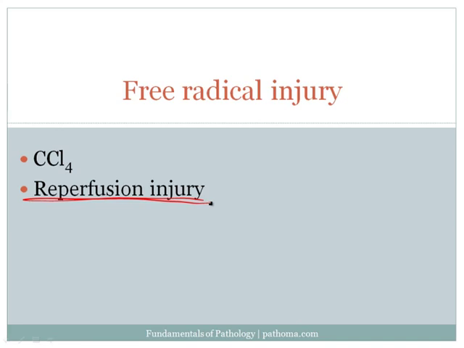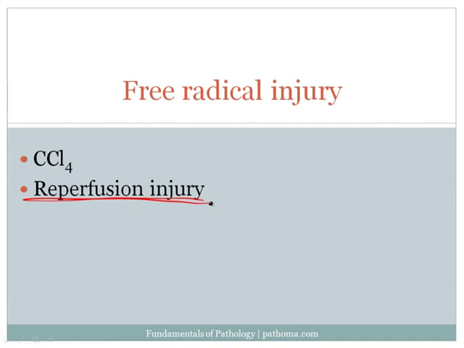If the blood is returned to the organ, let's say that the patient goes to the cath lab and they open up the artery, and blood goes back to the organ. One of the interesting consequences of returning blood to the organ is that now oxygen has also returned to the organ, and inflammatory cells have also returned to the organ, and the combination of the inflammatory cells reacting against the dead tissue along with the presence of oxygen can actually generate free radicals. And the generation of free radicals can then further damage the cardiac myocytes in the example of the heart.